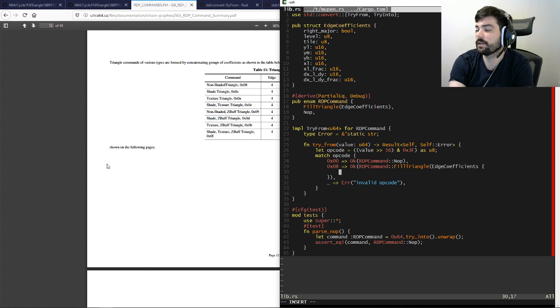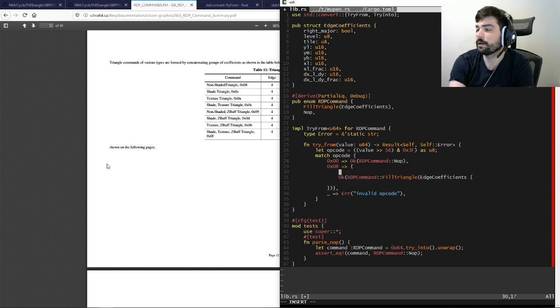So we'll write that. But that's probably going to take us more than 1 line of code, so we'll make a block here.